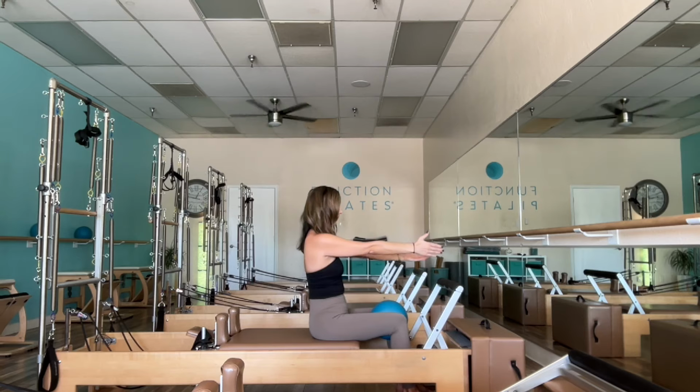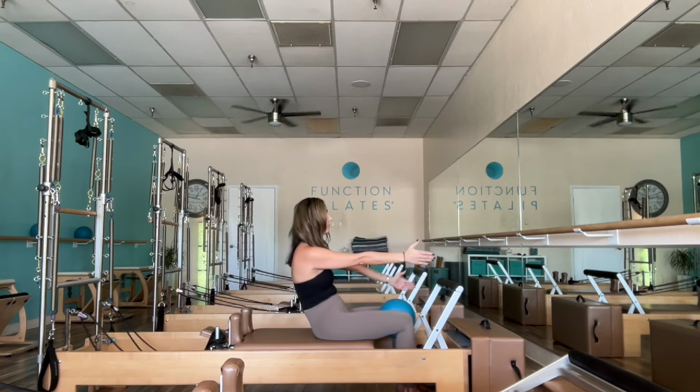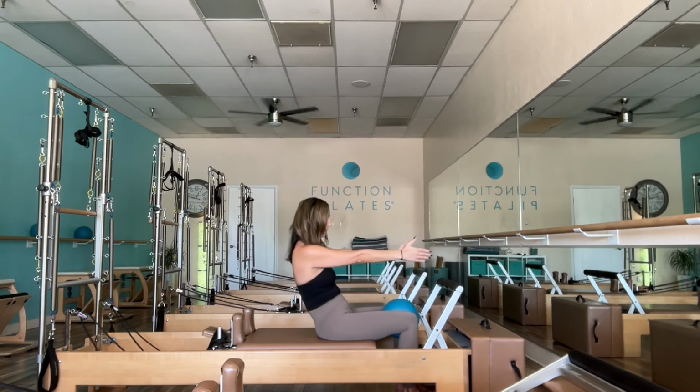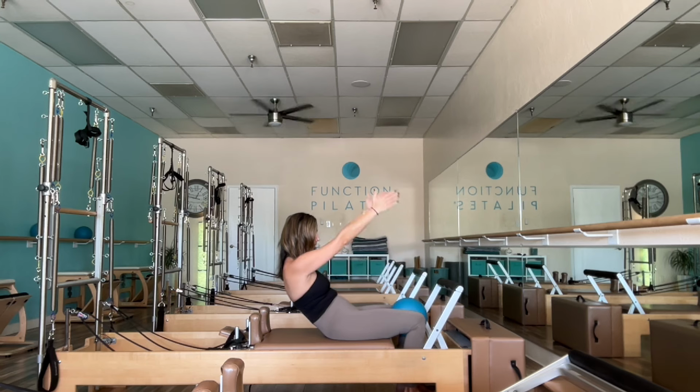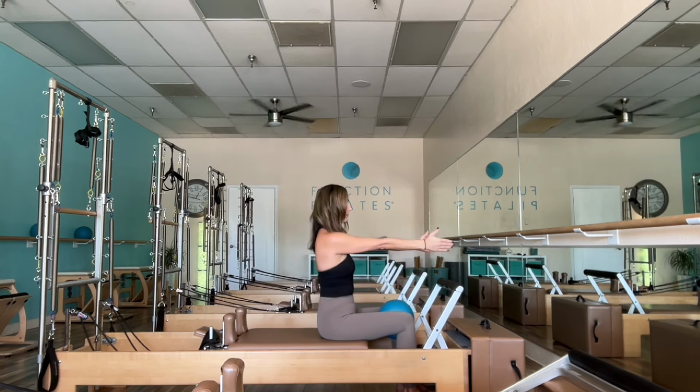Don't worry about how far you're going. Don't worry about the rotation. My concern is that you are keeping your knees squared with your hips. From here, let's drop it down through center. We're going to raise the arms up, circle out wide, and then return through center.